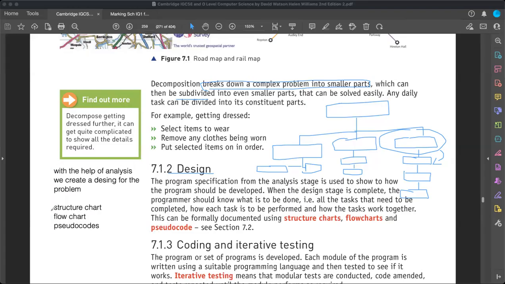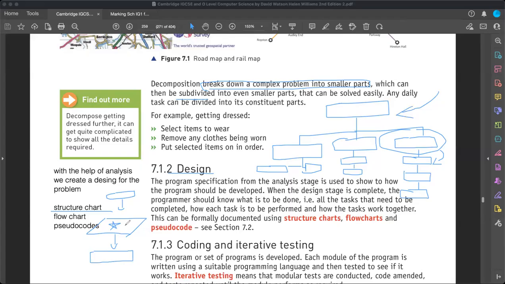And what is a structure chart? I already told you, this thing is called a structure chart. Like decomposition is called a structure chart. And what is a flowchart? I think you know that a flowchart is a pictorial step-by-step process of our program. These are some steps of the flowchart. What is that flowchart symbol? Can you tell me? Decision. No.